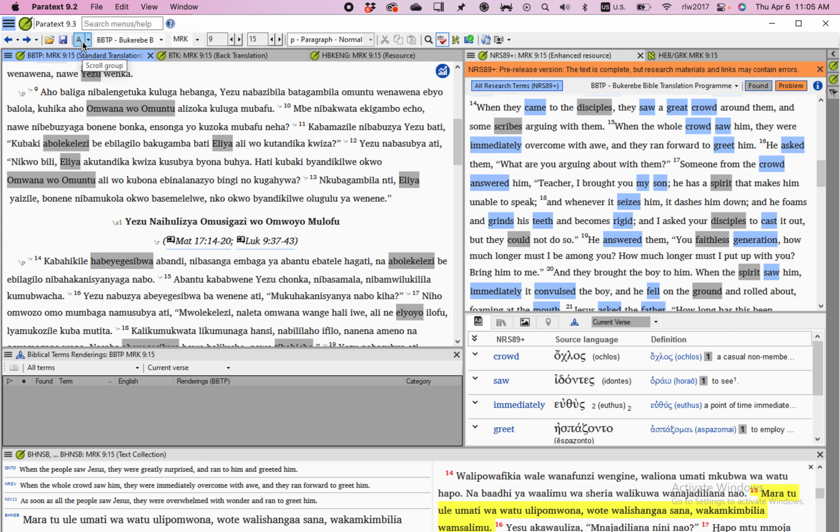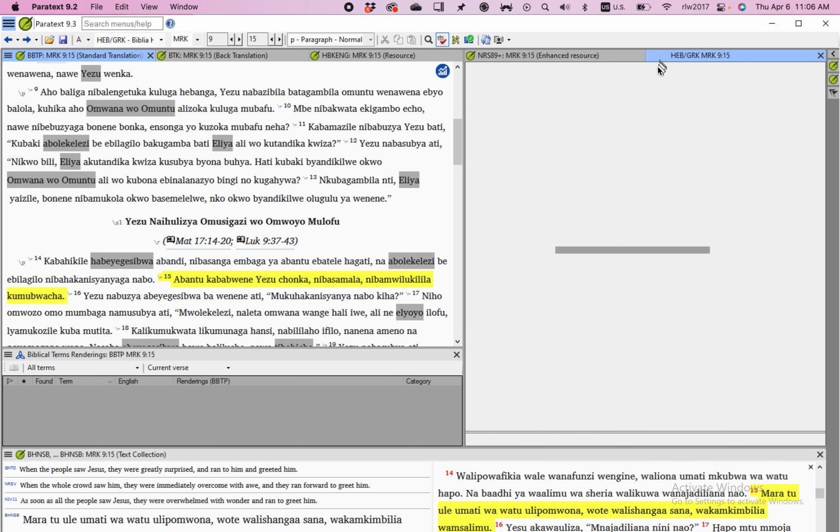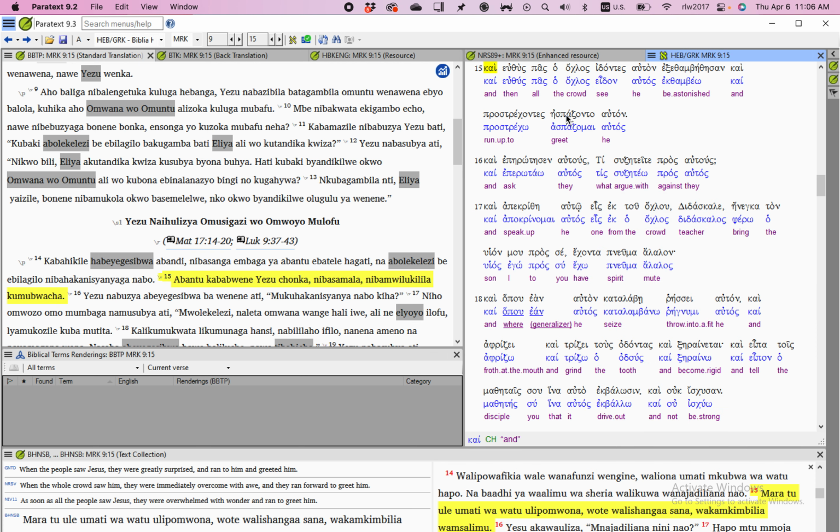This is scroll group. Each of your windows are already automatically scroll group A. Now if you'd like to make something scroll group B so that it doesn't scroll with the rest of it, you can do that. So say I'm in my original text and I want to keep it here. I don't want it to scroll with this. So I might say, okay, make it scroll group B. So now you can see all of these marked as A, and this is marked as B.